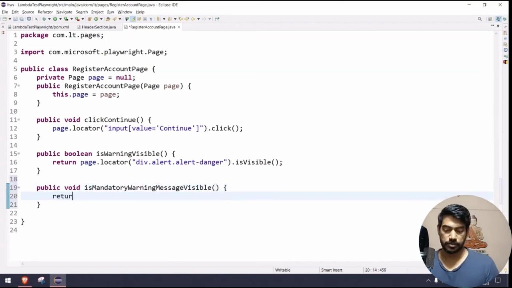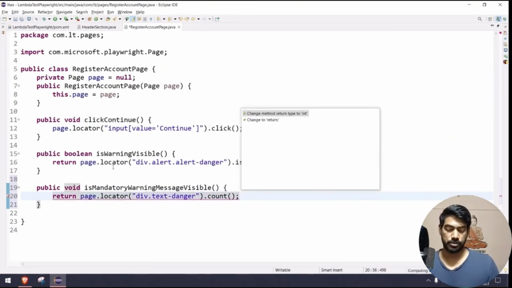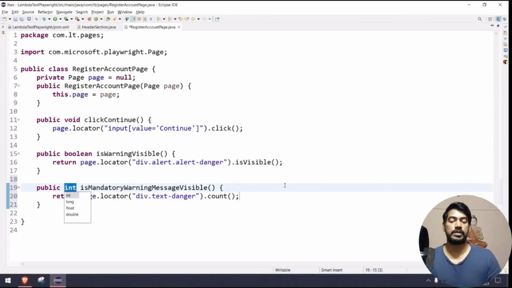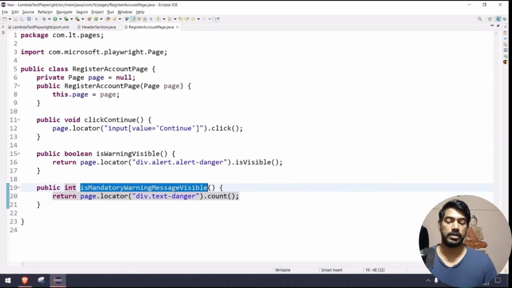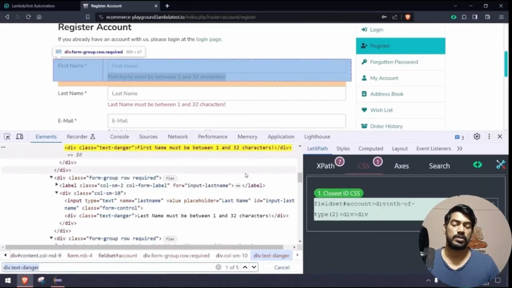So I'm just going to make it return, and here I can say base dot locator, the locator value, and I'm going to get the count actually. So it's going to return me the integer value. Okay, so I will write a condition like it should be equal to 5 or greater than or equal to 0 or 1, something like that. Okay, so that will be confirmation like warning messages are displayed. Okay, so I think for the negative scenario we are pretty much good.